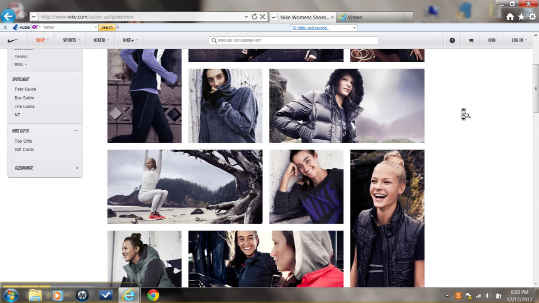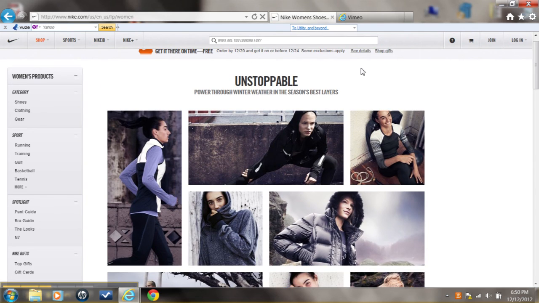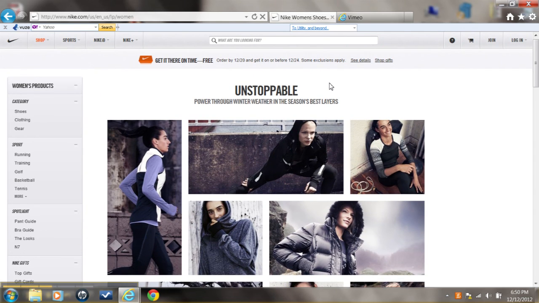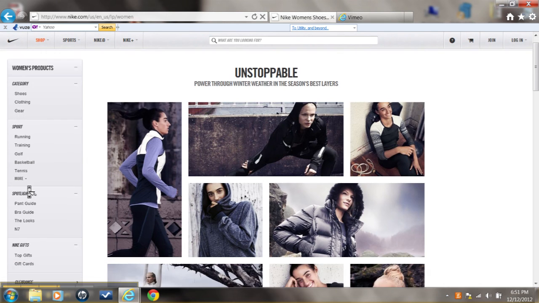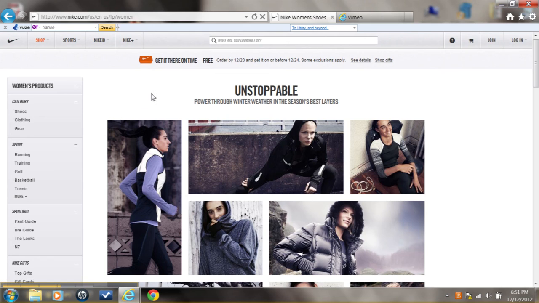At the very top here, though, I don't like how it feels kind of off balance. I don't like this little sidebar just being stuck over here. Maybe have a sidebar over on the left and the right. The right side over here looks really empty. And to me, that's just unbalanced, uneven, doesn't make for a very smooth page. Although I do like the sidebar. It is filled with anywhere that you want to go in the women's products. It's very organized, and it helps to get you where you need to go.